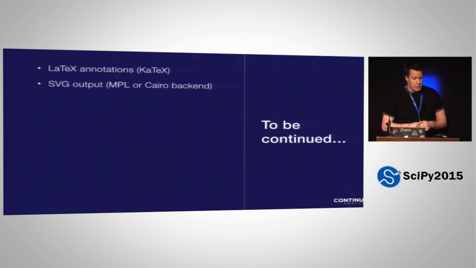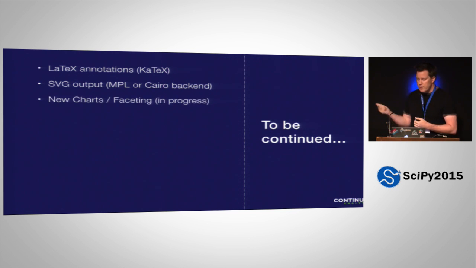Static output, another feature people have requested. Surprisingly thorny and tricky technical detail. We're still looking at options for that, but it's also risen to the top of the priority list. A couple of avenues there we're going to look into are either an MPL backend, which would be great to leverage all of the time that's gone into generating static images from MPL, or possibly a Cairo backend. We'll see what happens.